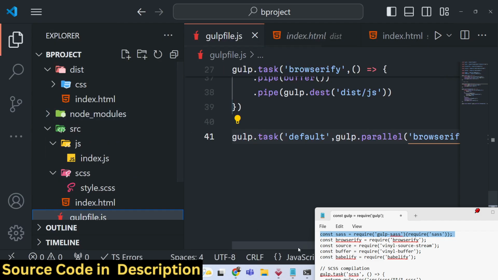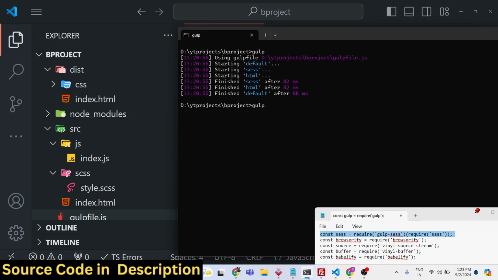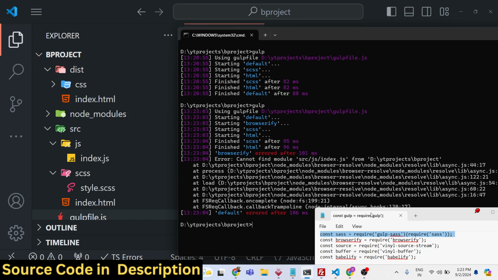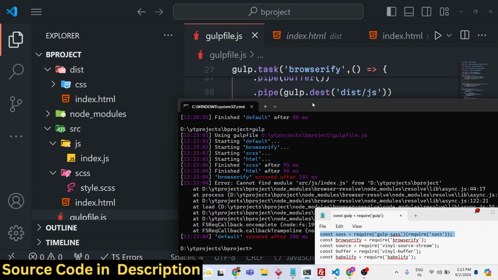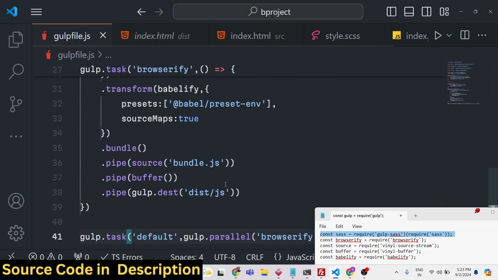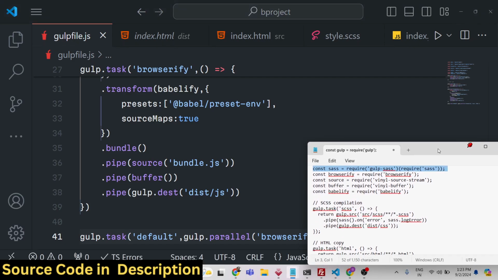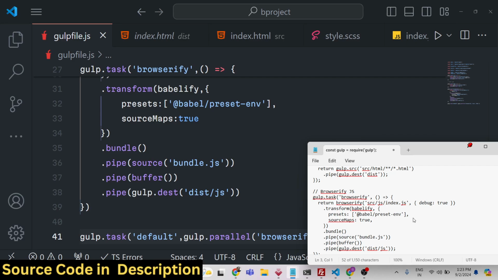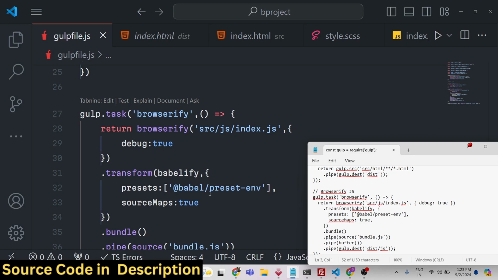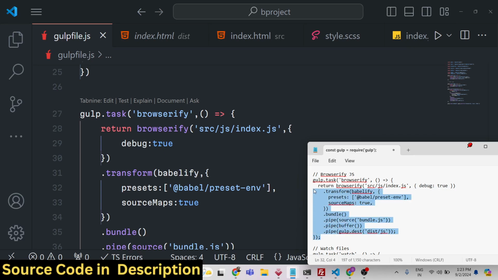If you now try to execute the command gulp, you will see on the left-hand side: cannot find module source.js index.js. Let me see what this is. Let me copy this.